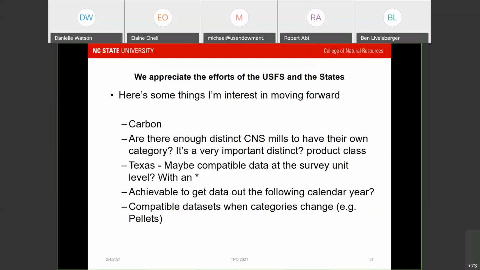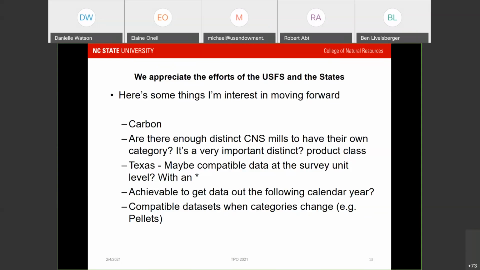So here's some things I'm interested in. Some of them I think I might know the answer to, but while we're on this session about what would be nice moving forward, carbon is an obvious one. We do have carbon equations tied to our volume equation, so we actually can do carbon associated with inventory change in our runs, but we need to update that methodology to sort of keep up with the science and the Forest Service in terms of carbon.